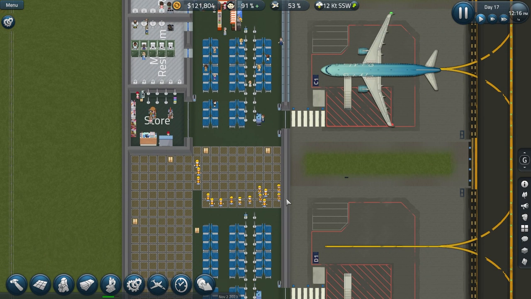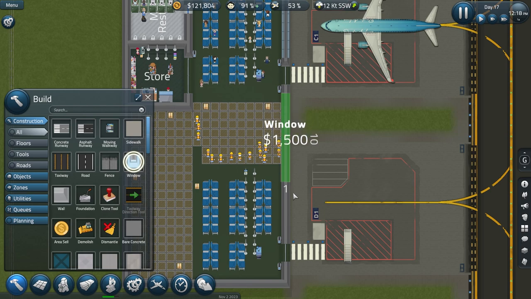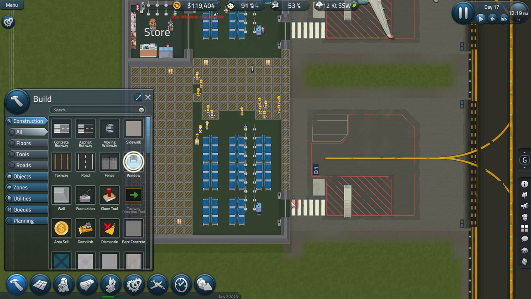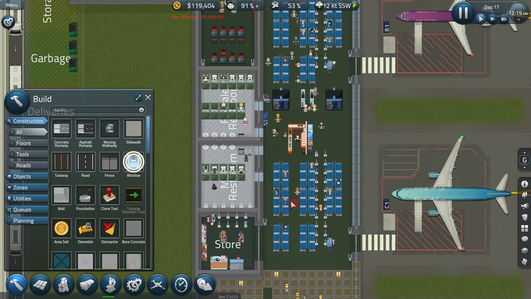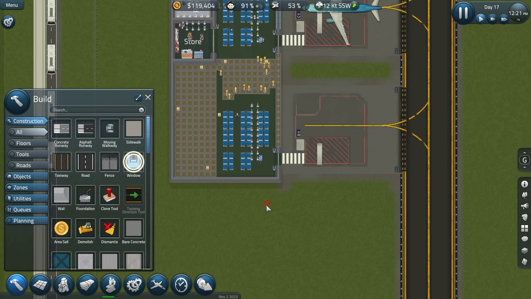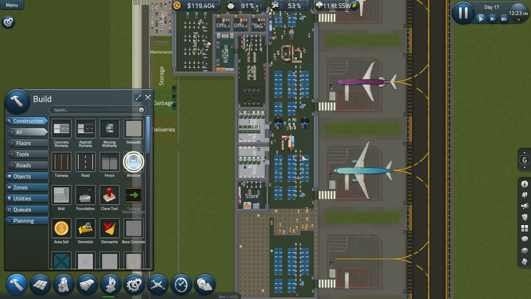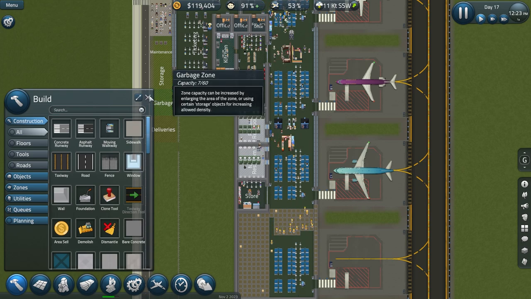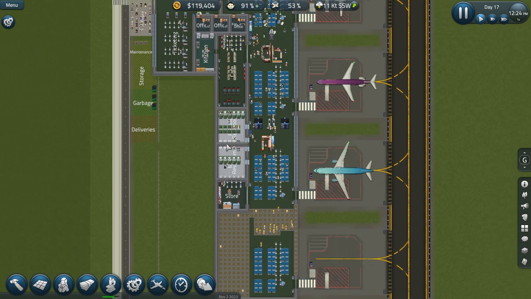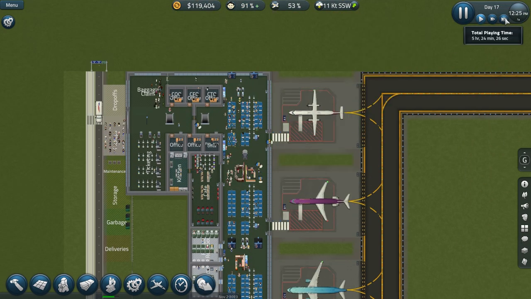Let's go ahead and add in our windows. Like that. We're adding in the front ones. We don't need the ones on the side yet because, again, our terminal's expanding down as far as we can go eventually. Close that out. So that's good. Let's hit the fast forward button.